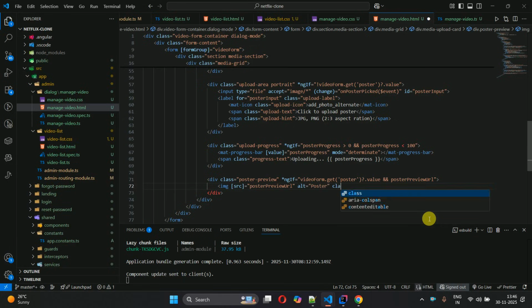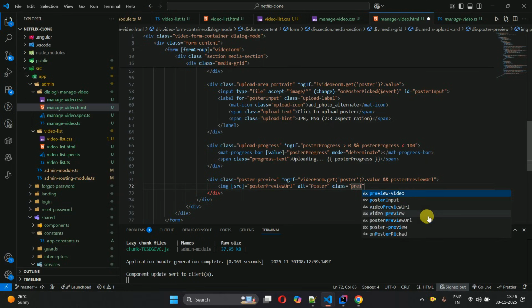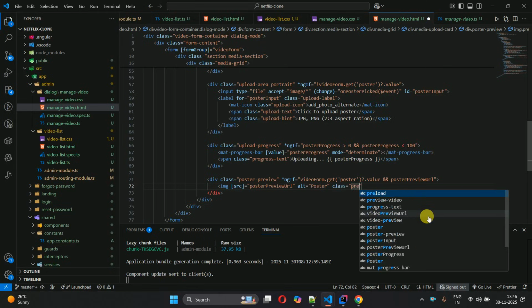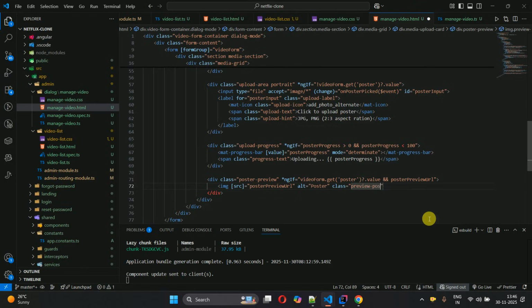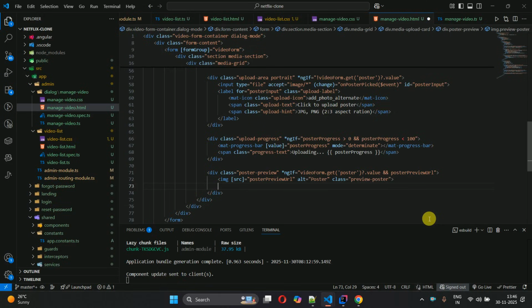and class preview-poster, and just close this. And then we also want to show a button so that the user can delete it. So button mat-icon-button, and class remove-btn, and on click we have to just call the method removePoster, and close this.